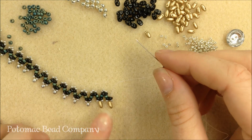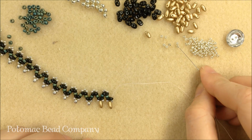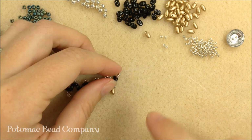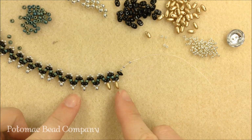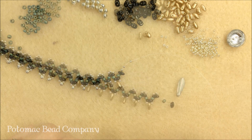You can, if you want to, do the fringe the same on the top and bottom. You could put drops on the top, but I'm liking to keep my little picot trim at the top very simple, so that way all the jazz and all the concentration really sticks to the bottom of the necklace, where my grade is getting bigger and bigger as I go from the drop to the Rizo to the dagger.